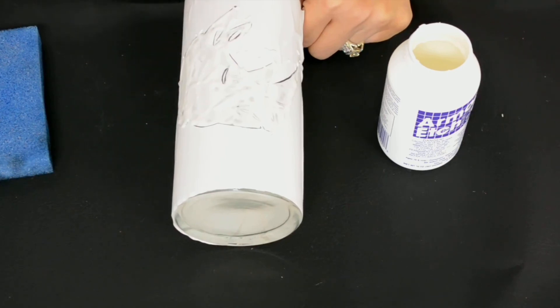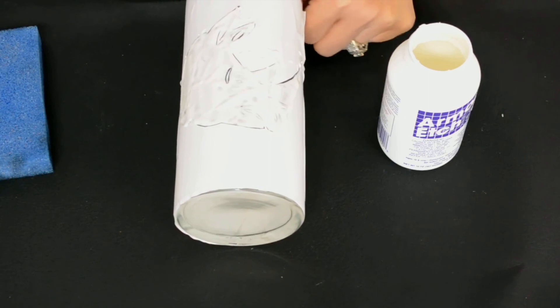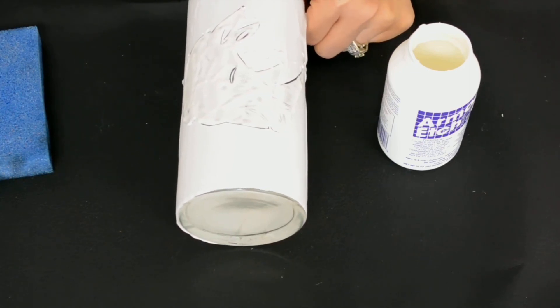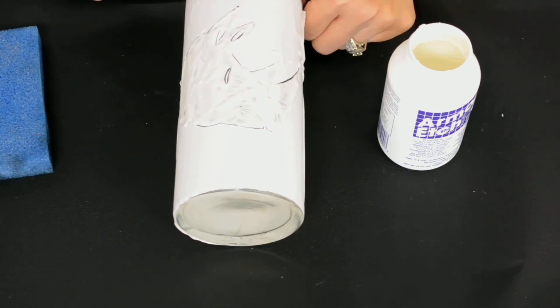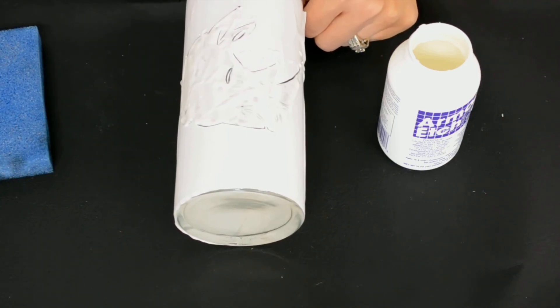One more thing I want to point out is to not use colored glass. We've found in the past that the majority of colored glass does not work with the etching cream. You're certainly capable of trying that yourself. We have in the past found we had just one set of glasses that worked well, but other than that, nothing we have found will work.